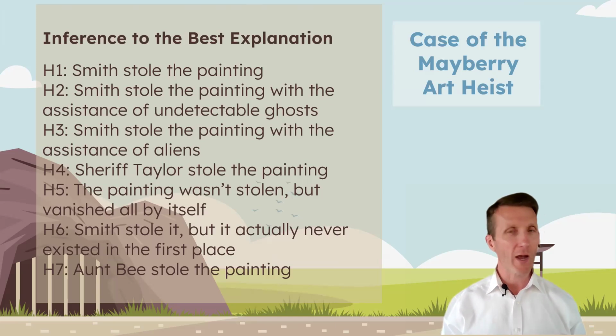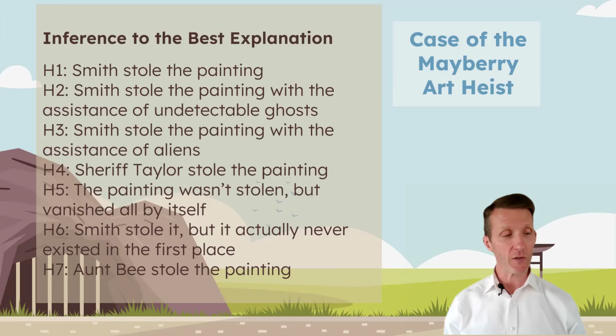All right, suppose a Jackson Pollock painting worth $1 million has been stolen from the Mayberry City Art Museum, and Detective Barney Fife has been assigned to the case. Among the known facts in need of explanation are the following. The burglar broke in through a glass skylight in the museum's ceiling sometime between midnight and 3 a.m., cutting his hand in the process. Ooh, they say his, maybe it's not necessarily a he. The painting was worth approximately $100,000 on the black market.